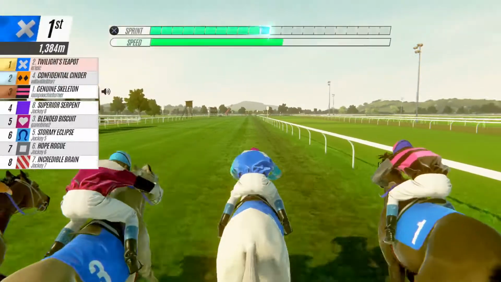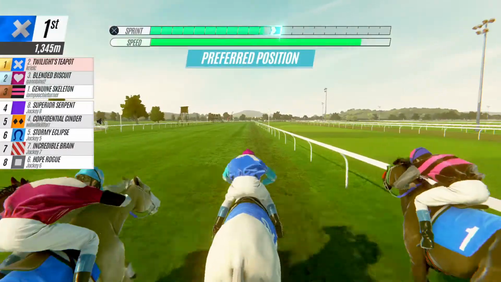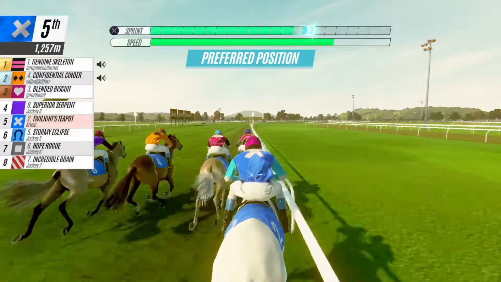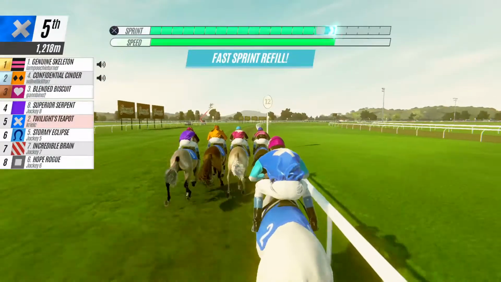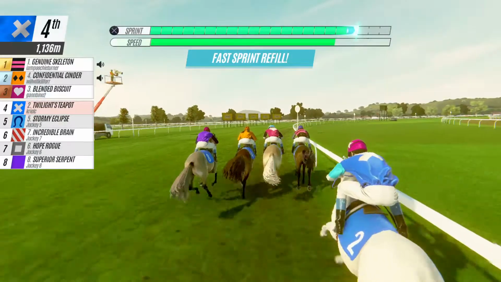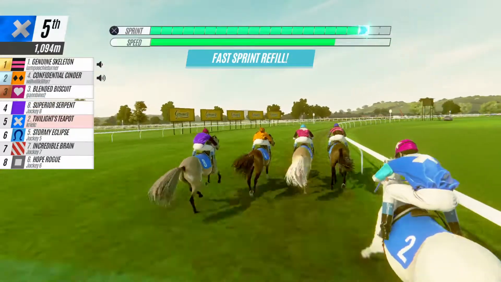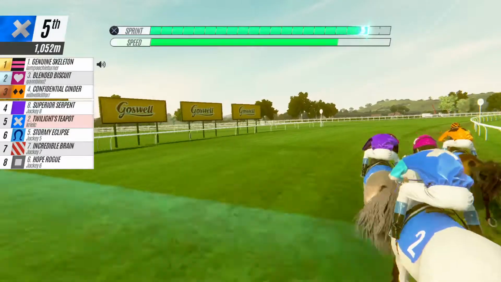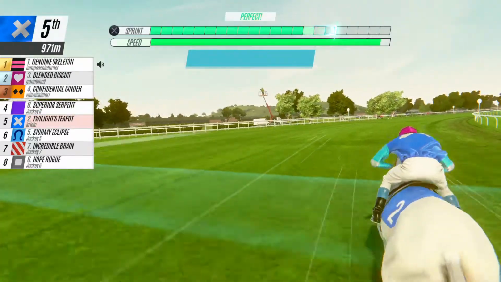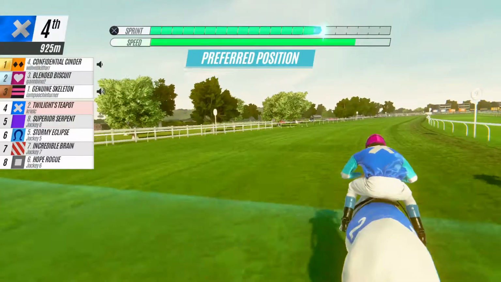Race on here at Fraser Bay. Twilight's Teapot has begun well. Genuine Skeleton right behind. Then as the race moves on, it's Genuine Skeleton. Confidential Cinder in second place, feeling the pressure from Blended Biscuits just in front of Superior Serpent. A length behind, it's Twilight's Teapot. 4 lengths away, it's Stormy Eclipse.